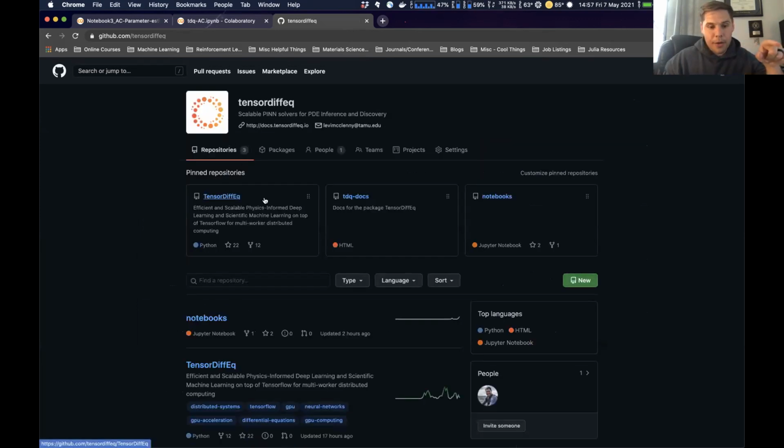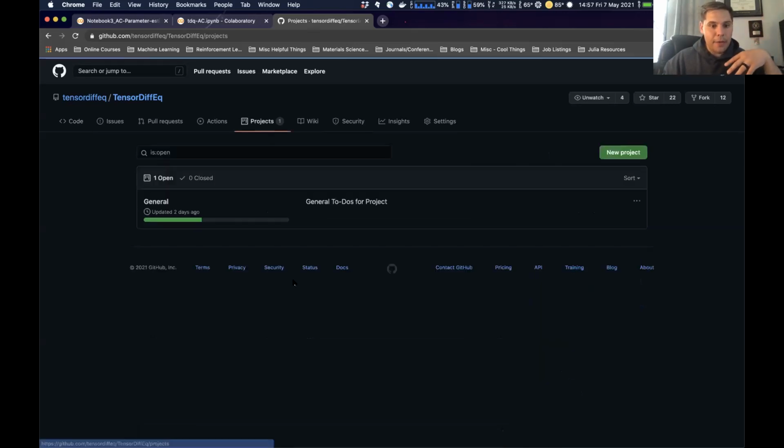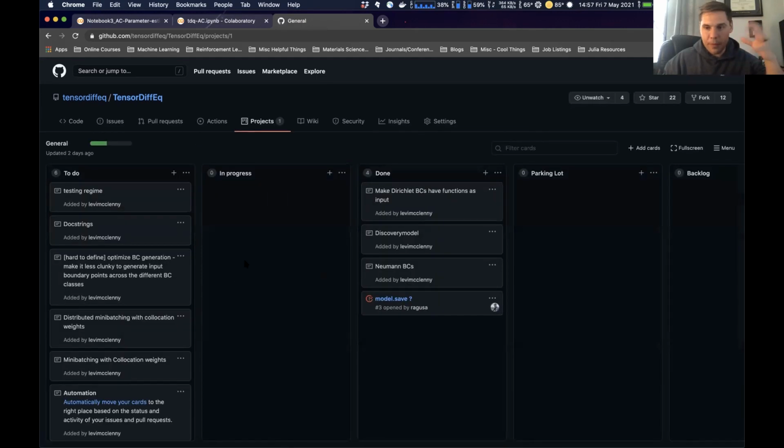I've also thought about doing a specific developer get-together, which Marcelo emailed about, where it's less about execution and more about development. Currently, on the main TensorDiffEq repository, I have a board of loose goals, some of which are fluffier than others. One is to implement a solid testing regime.